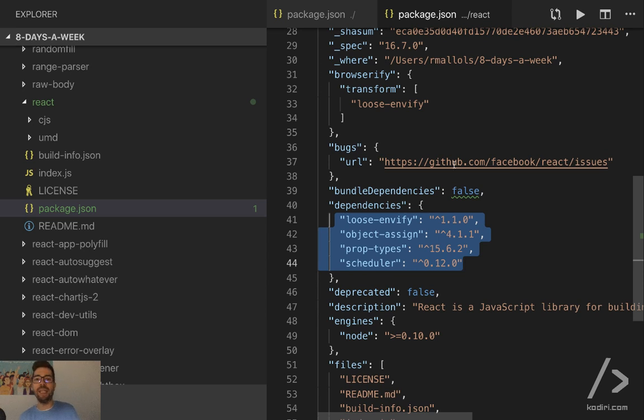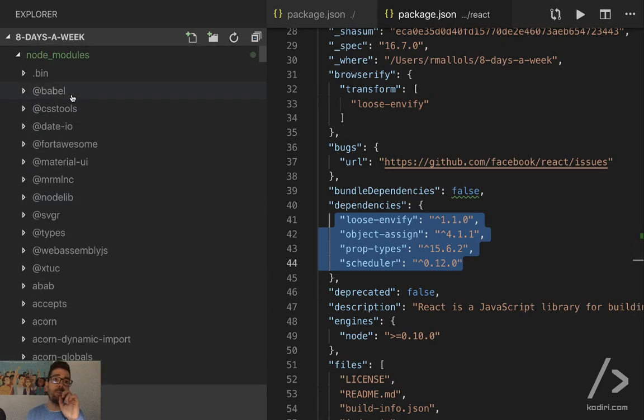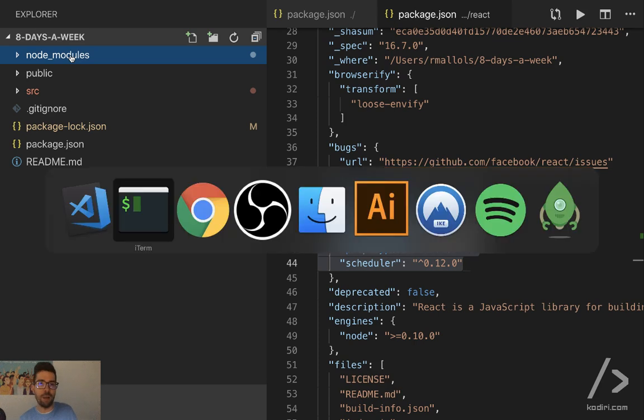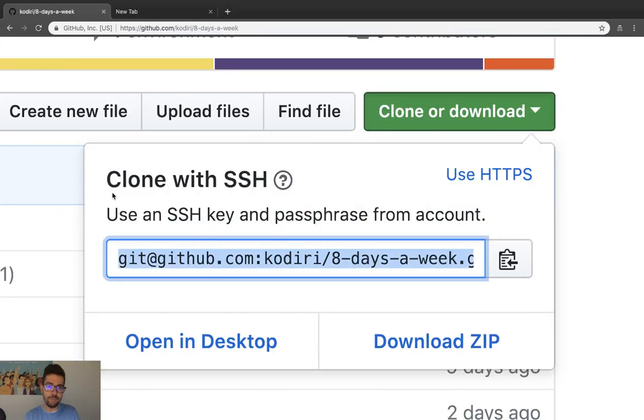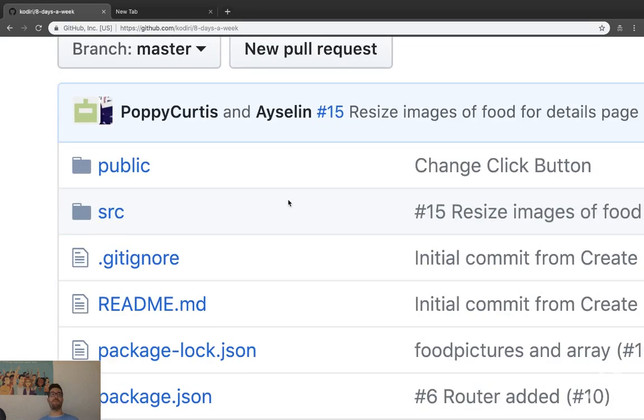There's something important here. By default, we are not pushing node_modules, of course not. So that's why we need to install it. Because if we were pushing node_modules, our repo in GitHub, instead of 400K, would be 400 megs, right? That's why we always need to do npm install. If I go to GitHub and I have a node_modules folder here, wrong.